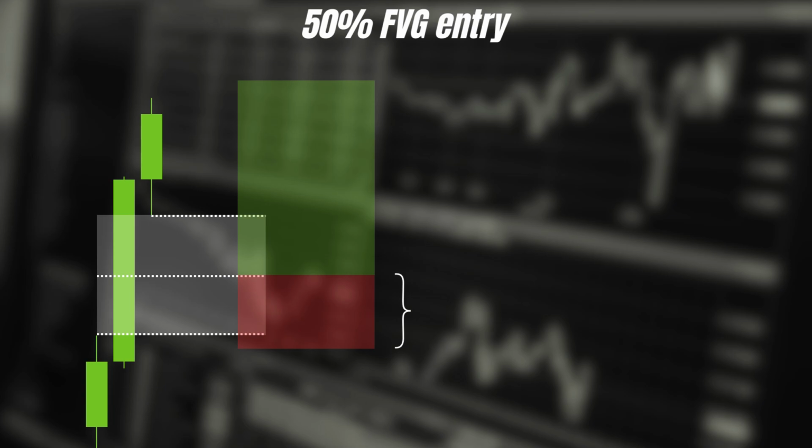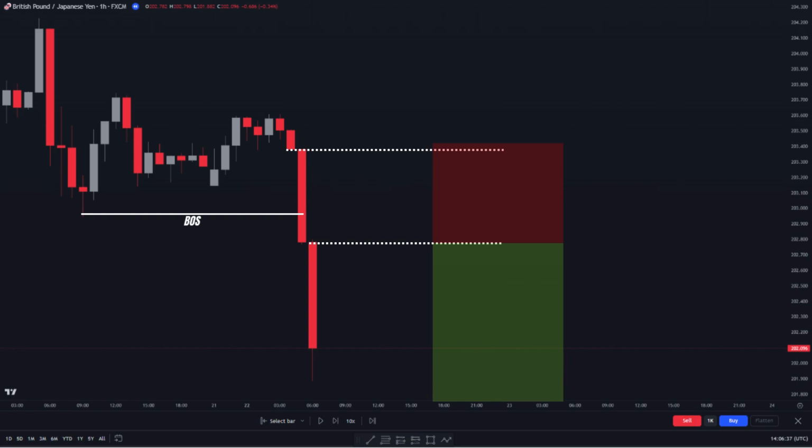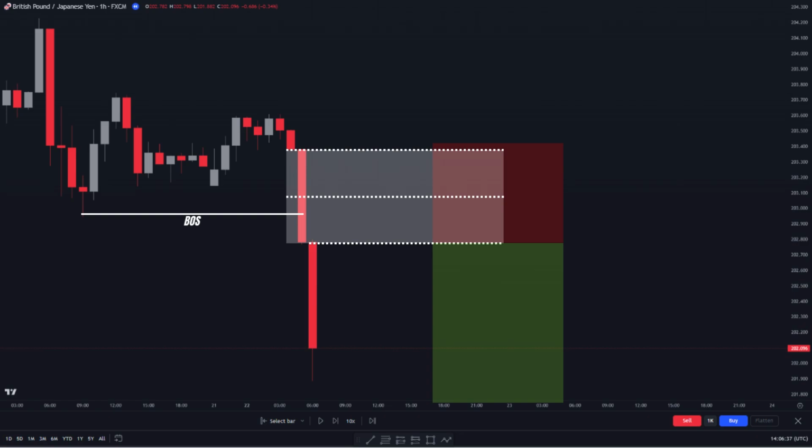However, it is important to note that you will miss some trades because the price might retest the start of the fair value gap and then reverse back to its original direction. But it's always better to miss a trade than to lose capital. In this price chart example, we have a gap presenting possible selling opportunities. However, this gap is quite large. Entering your trades from such a large gap would mean taking a significant risk per trade with a reduced risk to reward ratio. To solve this problem, we use the 50% fair value gap entry.